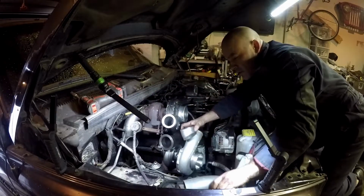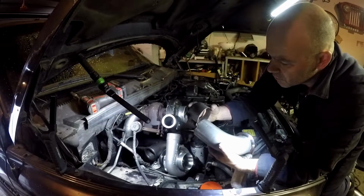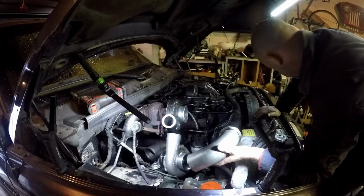I need to take a little bit of length off this. So what I'm going to do is cut this at a little bit of an angle. That'll lessen the angle of this piece effectively, how it matches up.